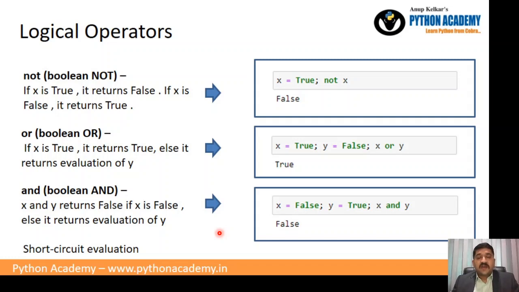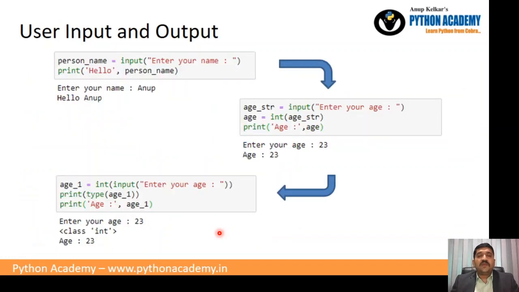Coming to the last part, which is how I can take input and output from the user. Understand closely, then write. I will also show some pitfalls in that, which you should avoid. So in Python, all the inputs have to be passed obviously from your keyboard, so it is always taken as a string. Nothing else will be taken, and that is a very good thing. If you compare this with C, C++ and other languages, you have lots of things like %d, percentage. Nothing is there. All are strings. If you want it as an integer, you convert it afterward, and that is a very good thing provided by Python.